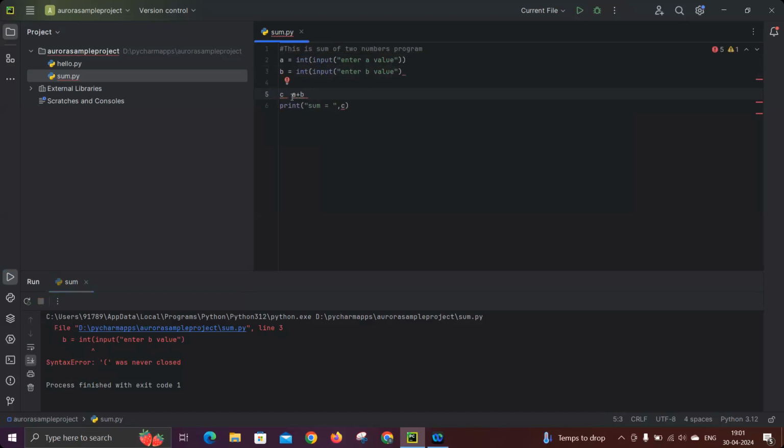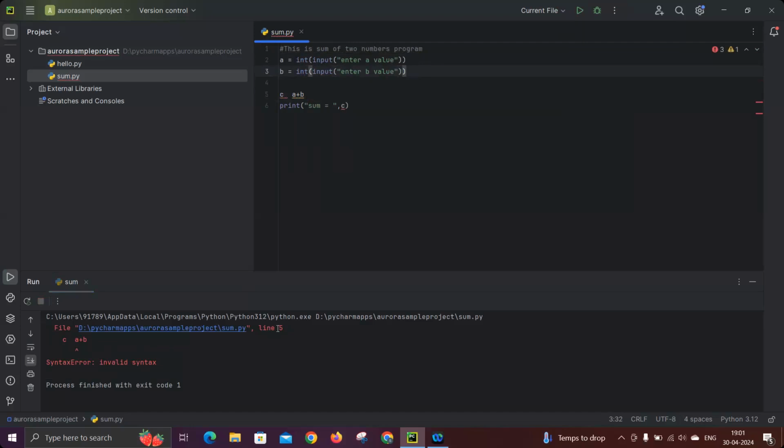Though we have an error there, it is not showing it to you, because it is a purely interpreter based language, so it executes line by line. See, once I close this properly and run it, it will show the error at line number 5: C A plus B, invalid syntax. That is a pure example, or I can say proof, of interpretation.